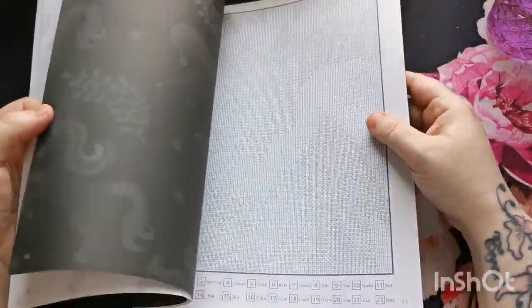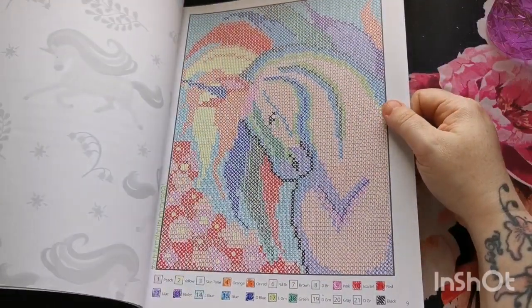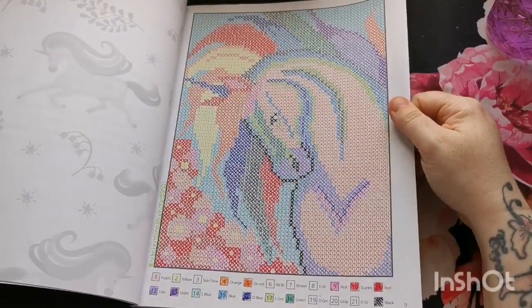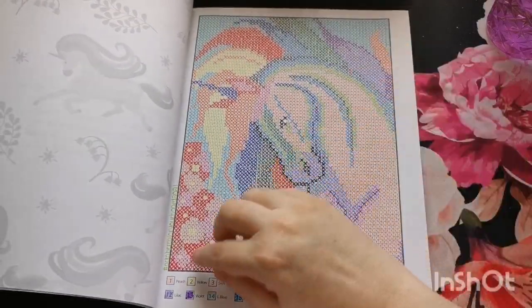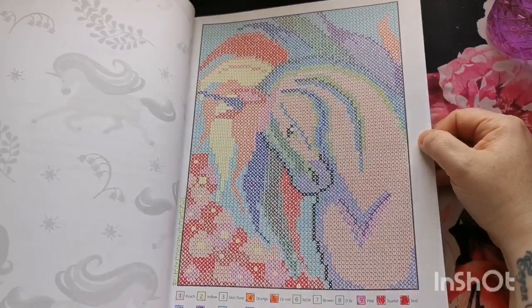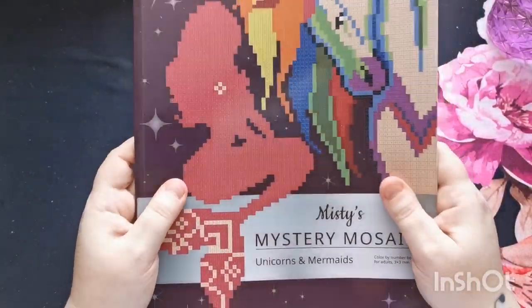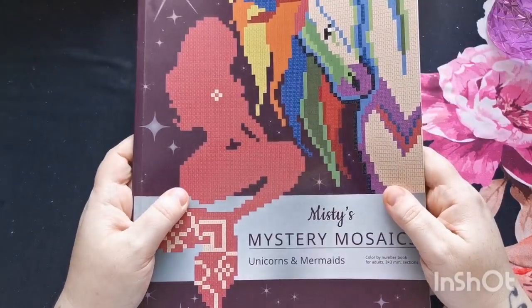And I've done just the one in here as well, this one. And that was October 2021. I coloured that one. And this was a gift from my lovely friend Dawn. So thank you so much, Dawn.